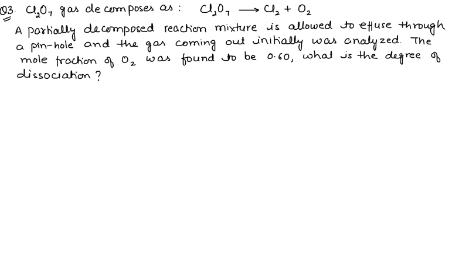So let's now move on to our next problem. In this we have decomposition of Cl2O7 to give Cl2 and O2 gas, and this is also partial decomposition. So even after the decomposition of Cl2O7, Cl2 and O2, all three gases will be present in the reaction mixture. Now this partially decomposed mixture is allowed to effuse.